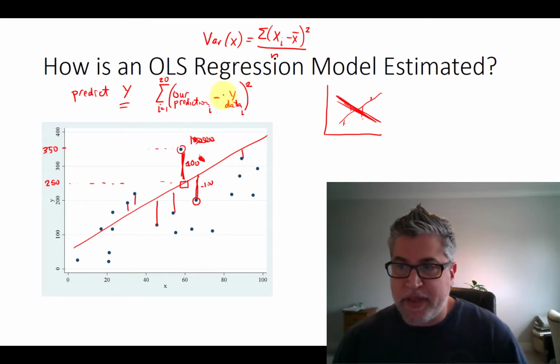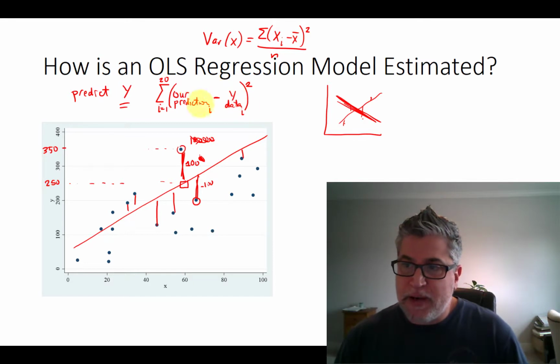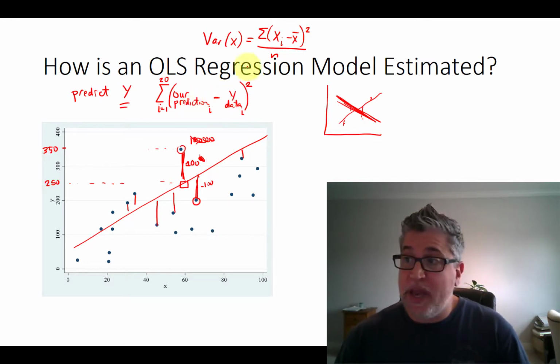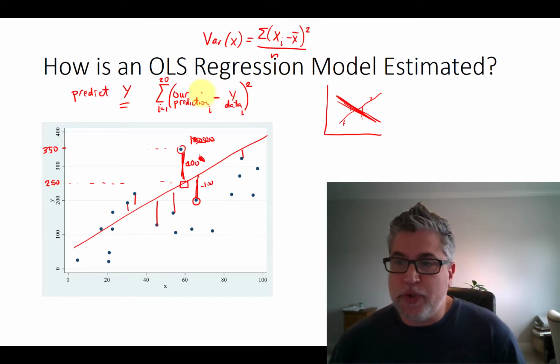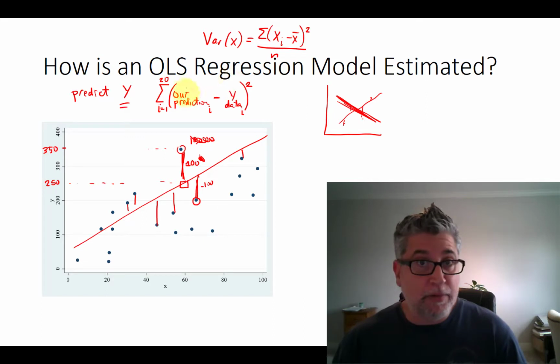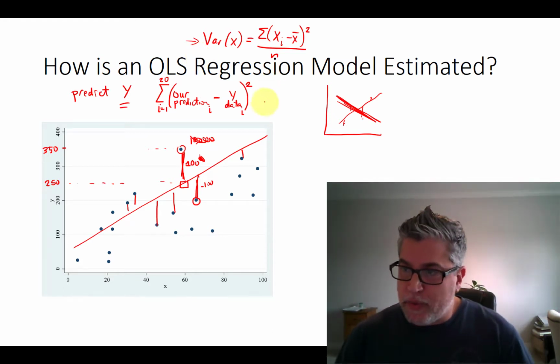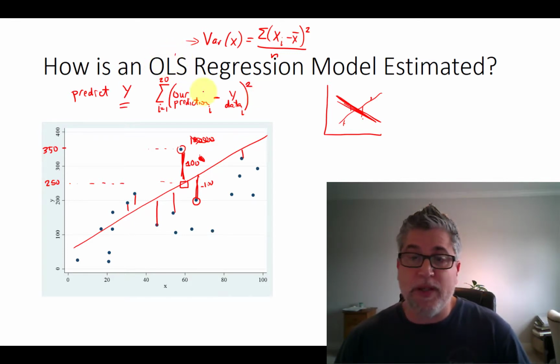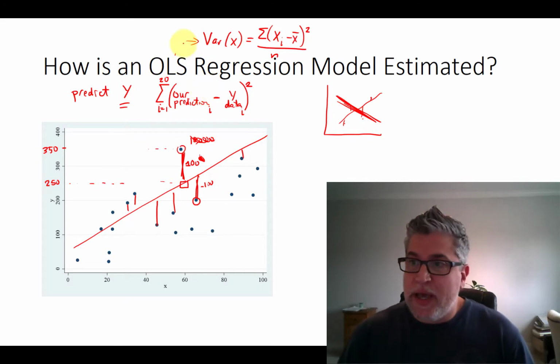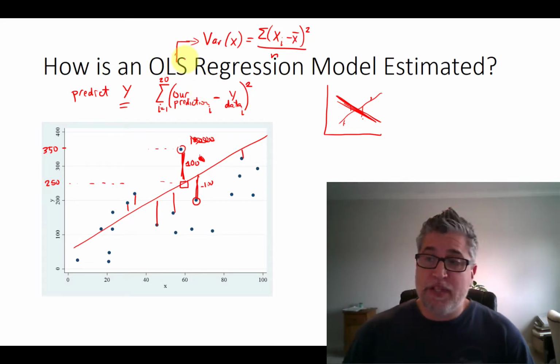We're doing a similar thing here. We're taking the difference between a data point and a prediction, and we're squaring it. Then this is going to allow us to try to come up with an estimator that minimizes the variance of our predictions and of our errors, actually. So the reason why we do ordinary least squares regression, that's what OLS stands for, is least squares, is 1, to turn negatives into positives, and 2, because it's related to the idea of variance.